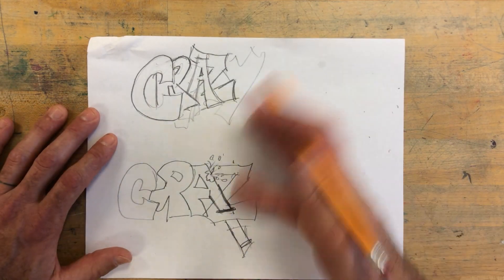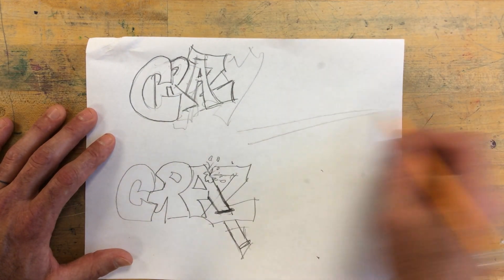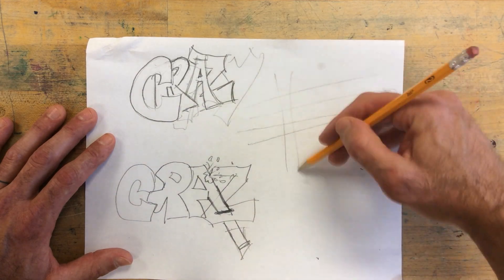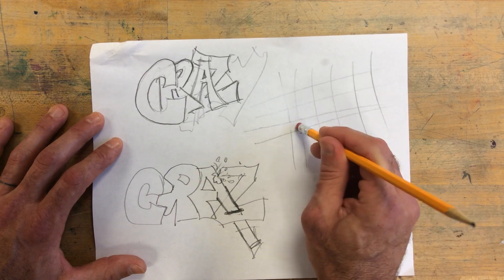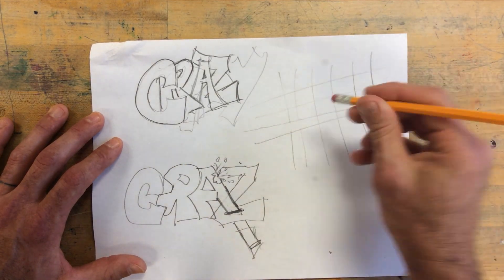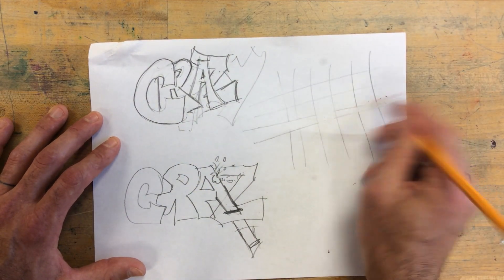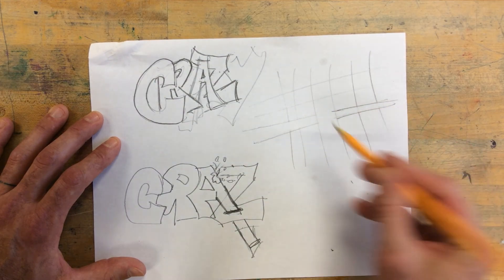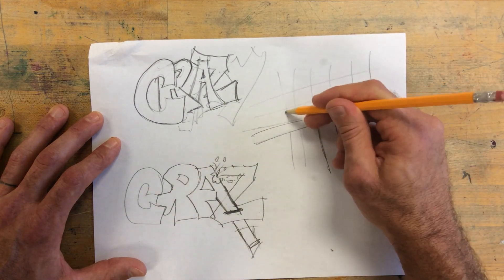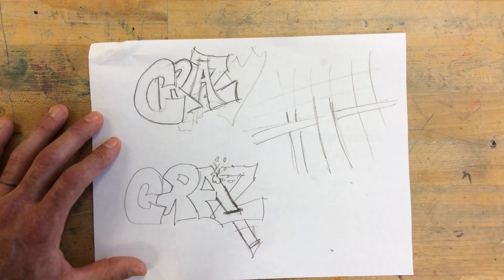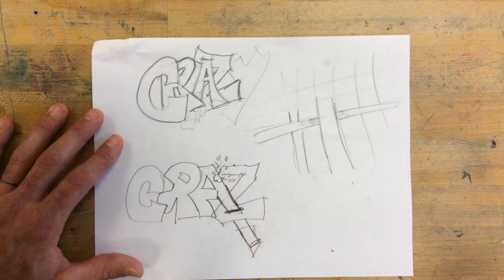So think about what your letters can do. Now one thing that's really cool that could be something if your letters get really wacky is weaving. So remember if you have a bunch of lines like this, just crisscrossing, you can make this weave in and out of these lines just by figuring out which one is on top and then erasing the part that's on bottom.